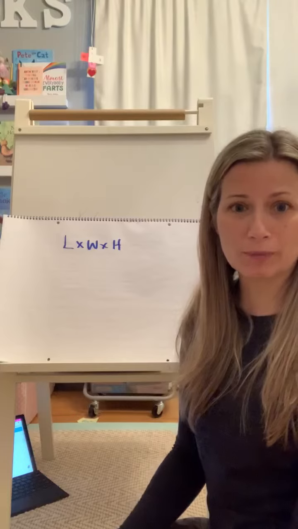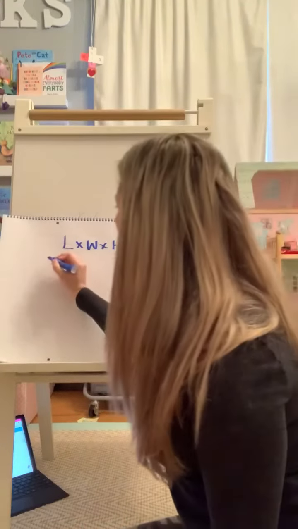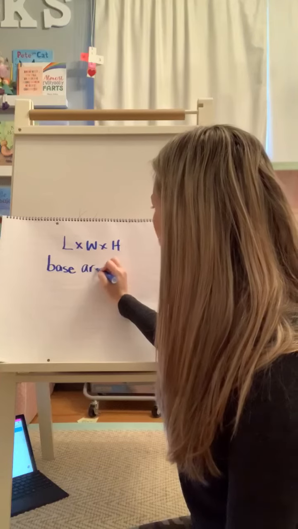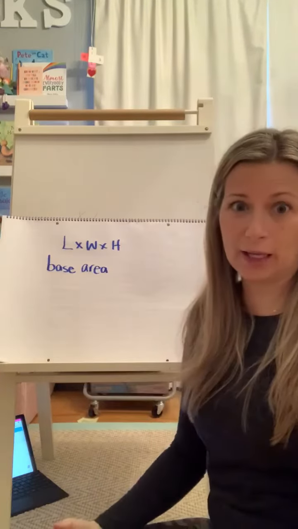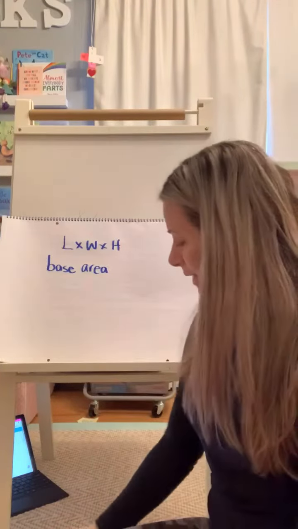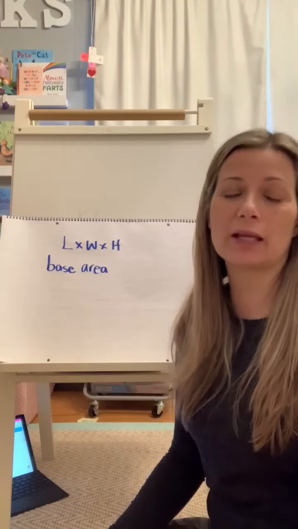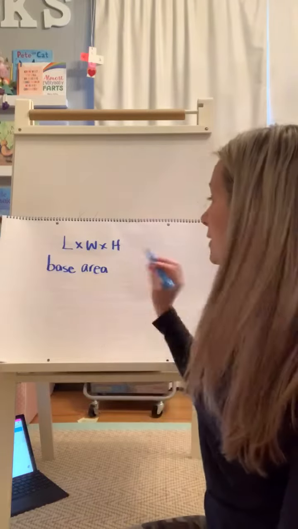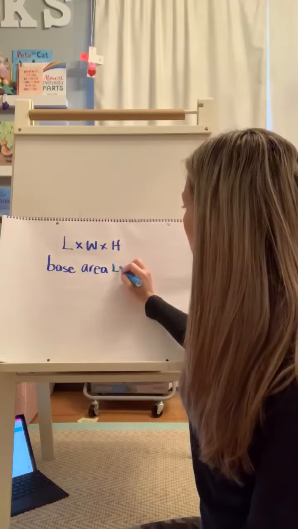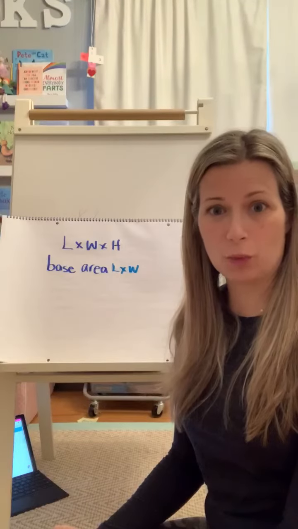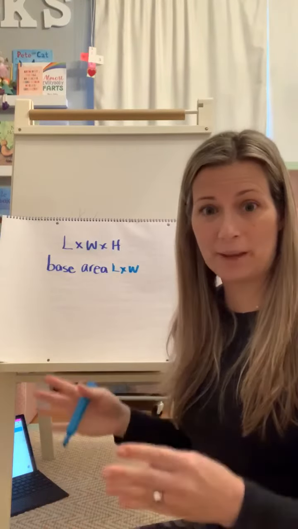Sometimes they're giving you something called the base area, which we went over weeks ago. So I know it's probably not fresh in your head and it can be a little confusing. When they say base area, all they mean is that they've already calculated the length times width for you, okay? Because it's the base. So they did the length times the width already. If they tell you the base area is 24, they've already calculated that base, okay?